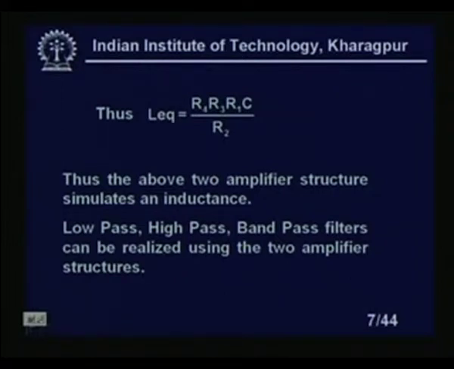Now, if you compare the single amplifier structure and the two amplifier structure, you won't get much advantage in these two cases, except that if you use a band pass filter, it will give you very high input impedance at resonance, which we will not get in a single amplifier structure. Otherwise, all the problems you have in the single amplifier structure, that is the tuning difficulty, which is most obvious, will remain here also. So, I am not getting an advantage compared to the single amplifier structure so far as the tuning of the filter is concerned, right.